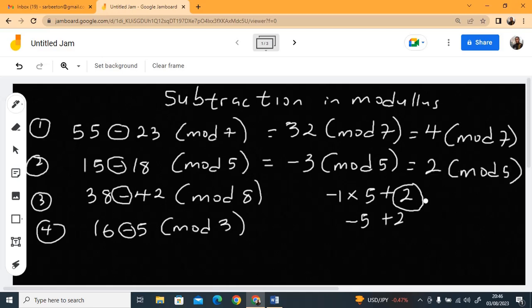The reason why I multiply it by 5 is because this is mod 5. So we think of a number that is minus 1 times 5. It can be minus 2, but if I use minus 2, minus 10 is smaller than this one. So you have to stop at minus 1. Then you look for a number that, when you add it, gives us back this number here. I think you understand it.